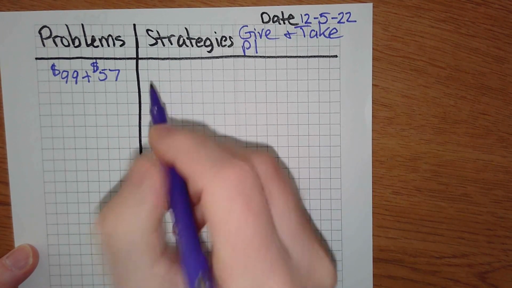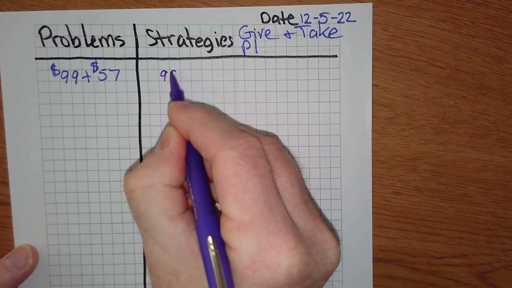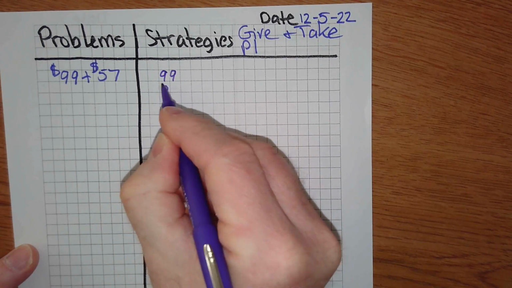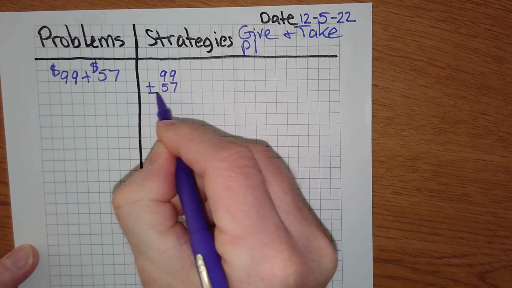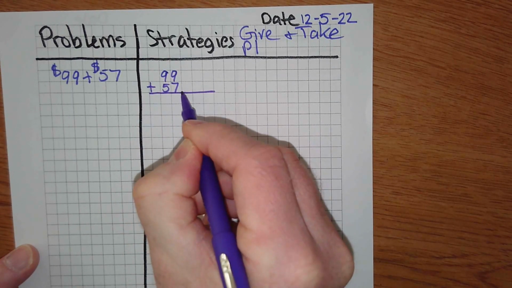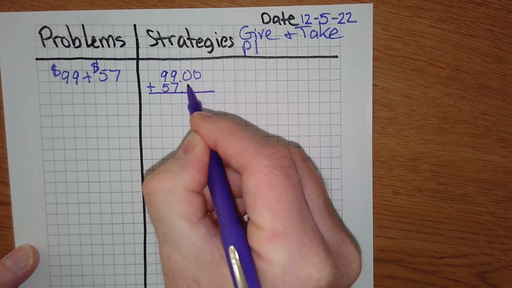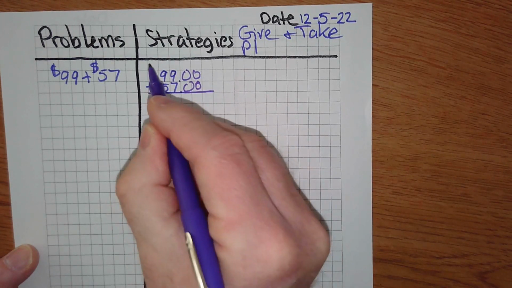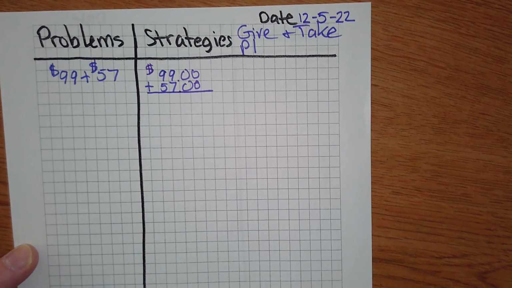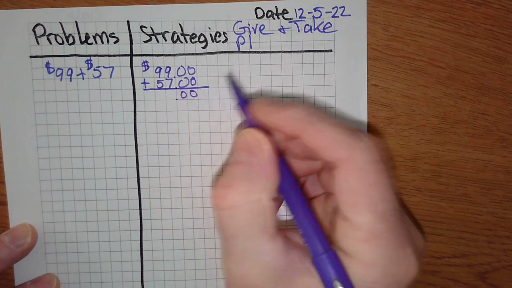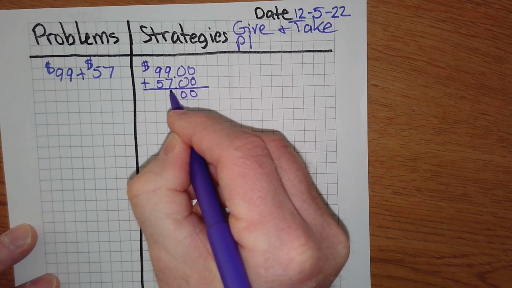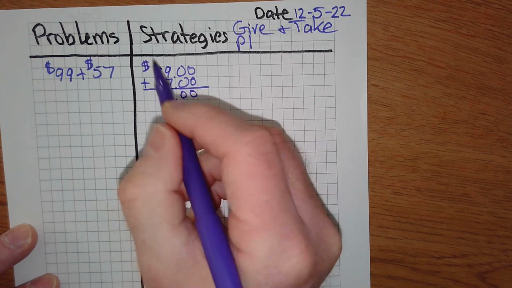What'd you do? The numbers, so one on top of the other? Yeah. 99 plus 57, and then remembering this is money, so the better way would be to put our decimals and enter 2 zeros since there's money, and a dollar sign up here, just so you know they're both money. And then what'd you do? I added 7 and 9. And you got 16. What'd you do with your 10?